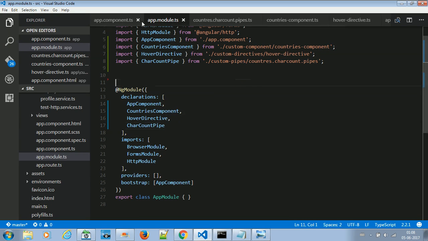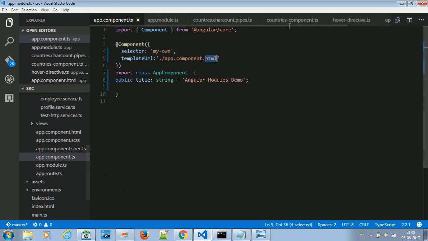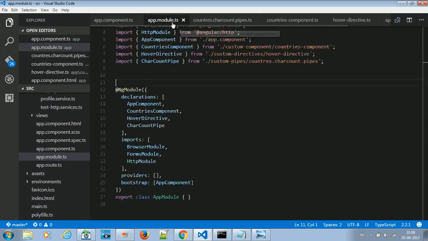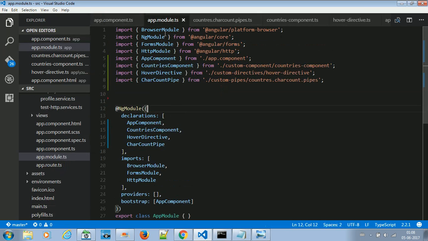In a real-time project, initially it is fine, but as the project size grows, you'll see that the whole app module becomes too heavy. So it becomes disadvantageous, everything we are putting in over here. Sometimes a user doesn't need to load a specific component, so on-demand loading may also be required. So there are other advantages of creating a separate, custom module, because you can do lazy loading also.